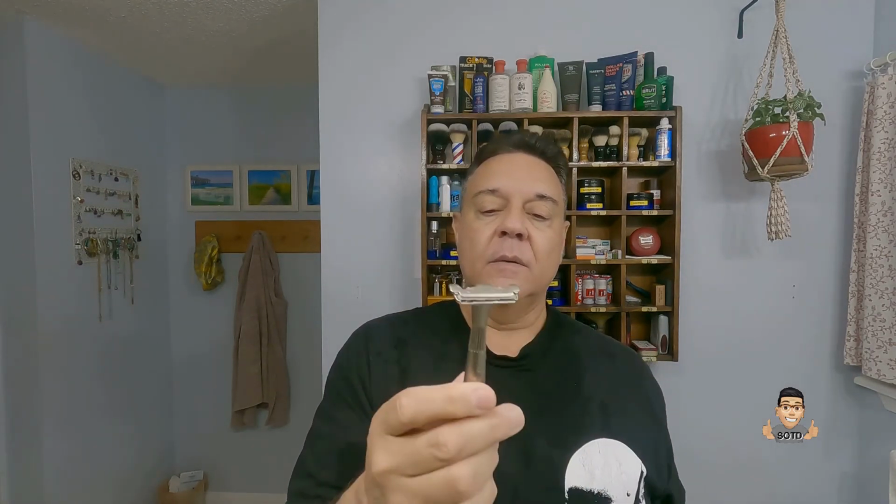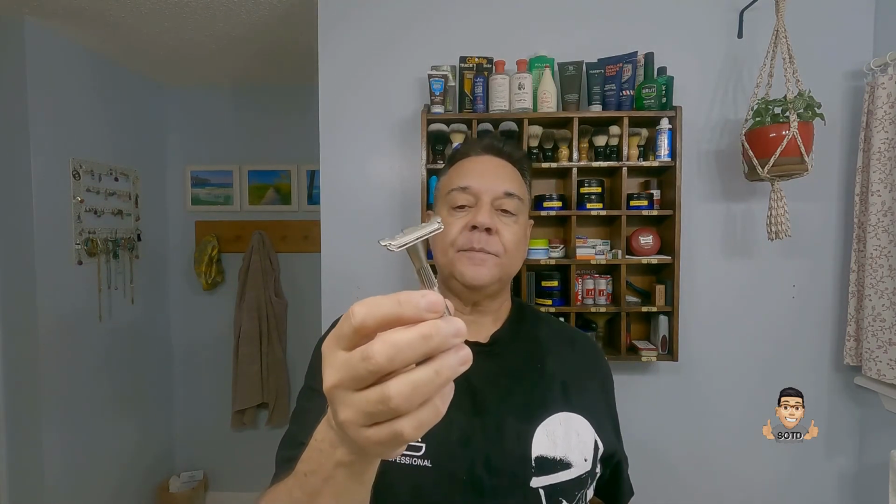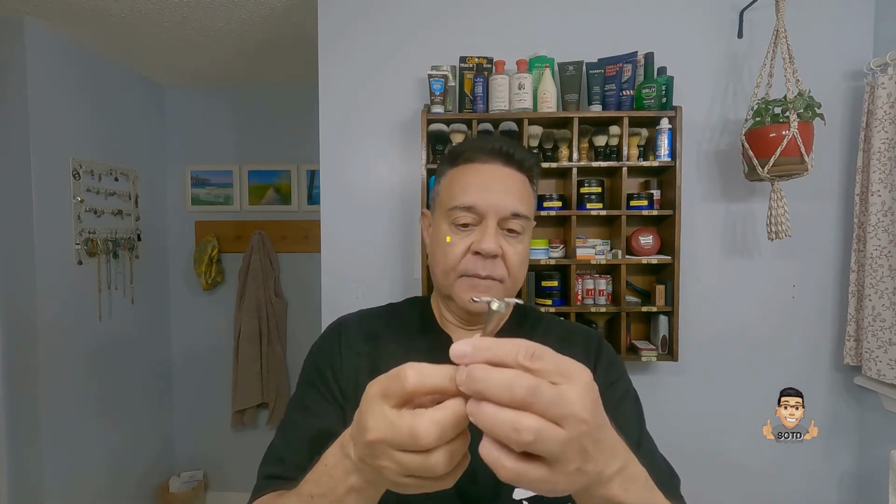All right, guys. That is gonna do it. Awesome shave. And highly recommend this. I think it was like $59 on the Leaf website. But it's a really nice razor. And the fact that you can continue to use your double-edged blades, awesome deal. So I'm glad I got it, and basically it's going to be added to the collection, and more than likely I will be rotating through it.